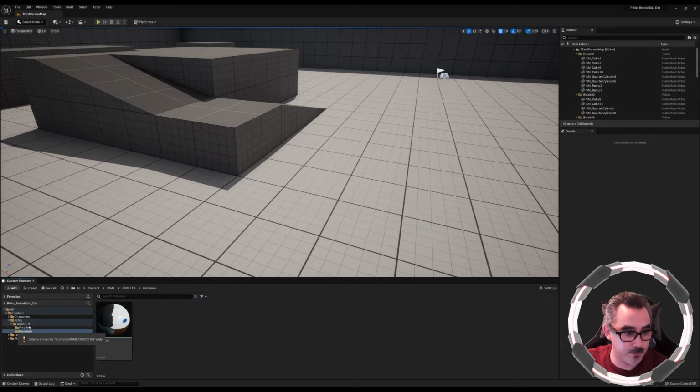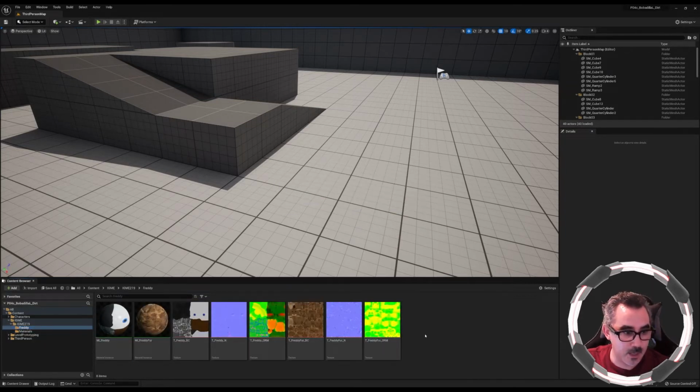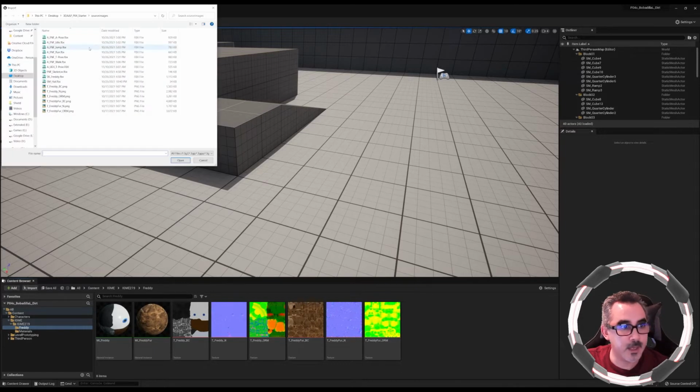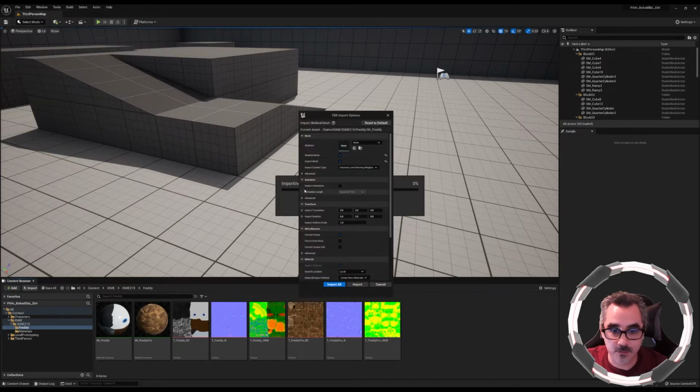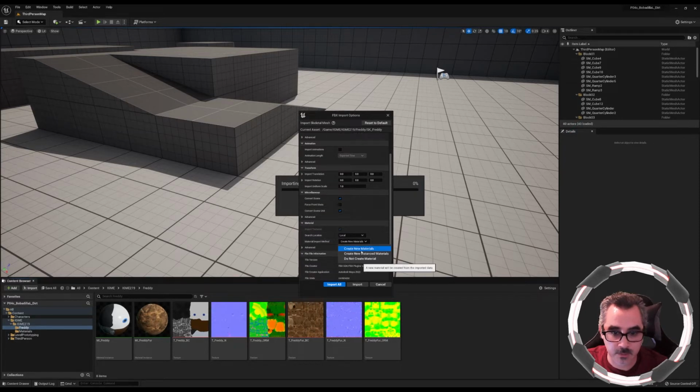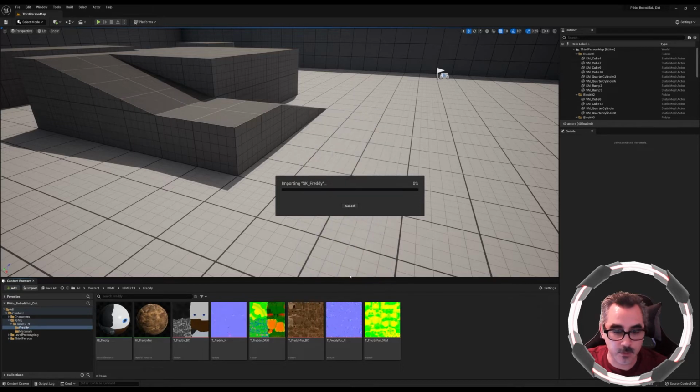They are moved. And once I have this, what I'll say is import. And in here, I will be importing the Freddy. It's not Freddy skeleton or FNF skeleton, it is Freddy. That's important because this is the one that contains the mesh. So I'm going to select that. Once I have this, I'm going to reset to default so you have everything on the same page. I don't want to import animations. I do want to convert the scene unit, and I don't want to create new materials. So over here, I'm just going to say, do not create new materials. So I'm going to hit import all.